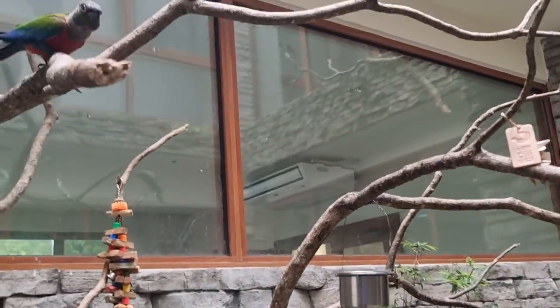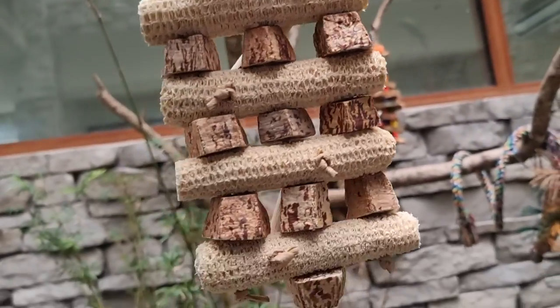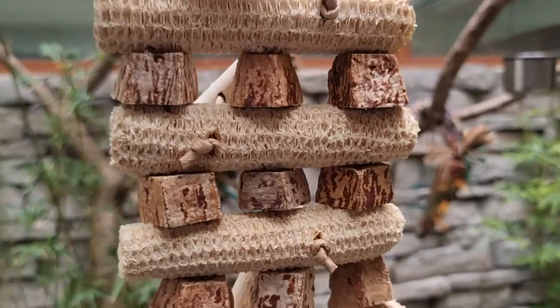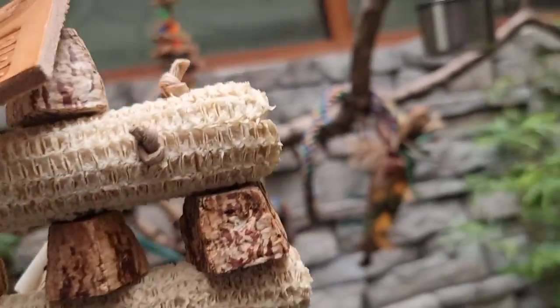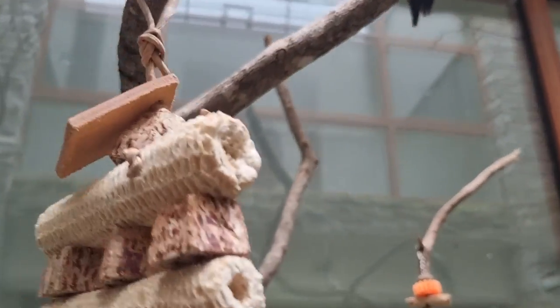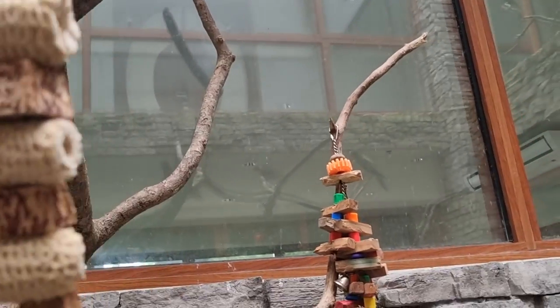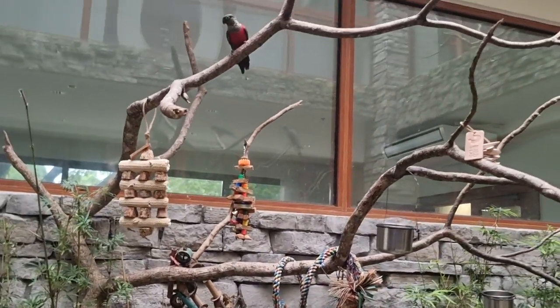They really just prefer plants, but look, maybe if we add more interesting toys like this, because it is wood. So, you know, maybe they'll give this a shot. Here, I'll put this here. I gotta hook it past that notch there. Okay, let's see. All right, guys, 3 new toys for you to play with.